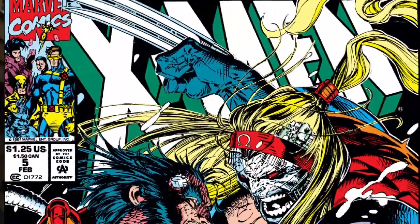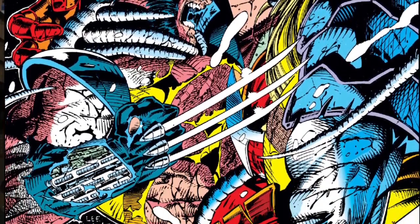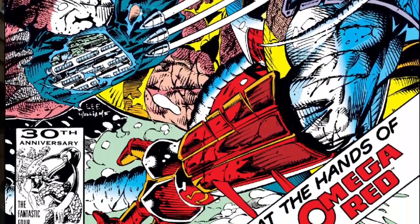Now you could use your imagination for that drug, so you could fill in whatever you think it's referring to, whatever type of drug you think gives you this type of trip, right? So I like that. And then we have one here which is actually X-Men issues, but they included it in here, where it's Omega Red's first appearance. He meets up with Wolverine. They have a vicious fight, and in this fight, Wolverine is poisoned, so he loses to Omega Red because he's fighting at like 50%, right? He's not 100% because he's been poisoned with something.